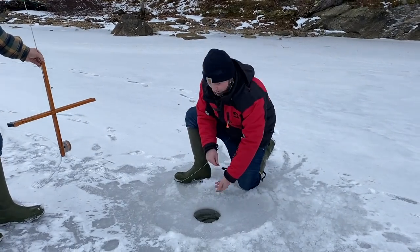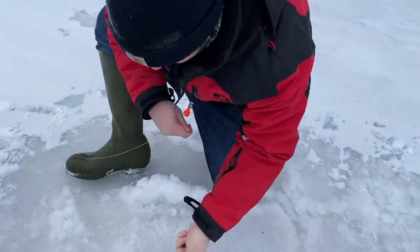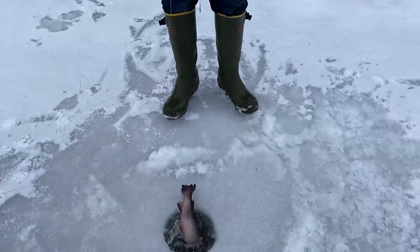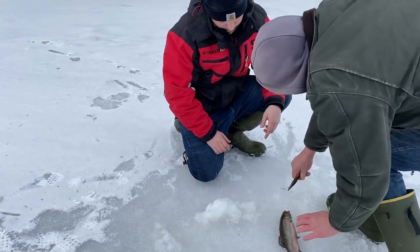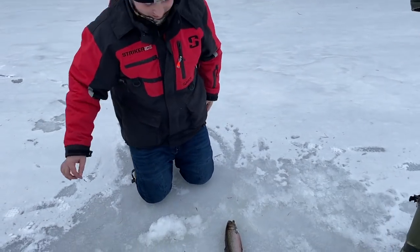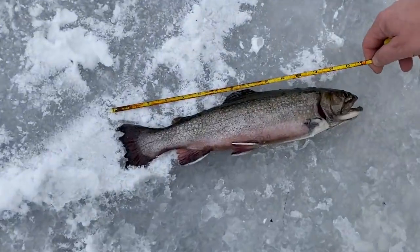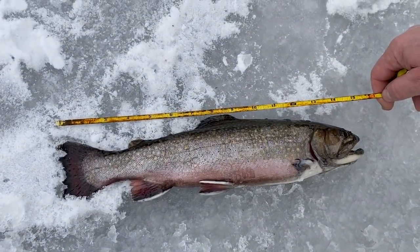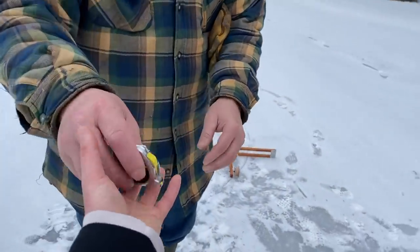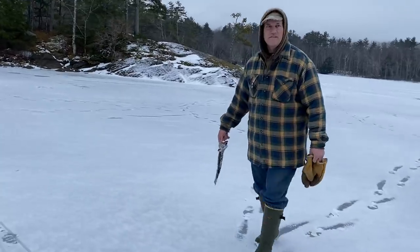First fish of the day, folks! Yes, that's a nice one! Thank god. Oh, that's a humdinger hook. Are you gonna keep that one, Chris? Yeah, 15 and a half inches. That's awesome. Not my best measuring tape, but that's a good fish. At least you get to hold the fish today even if it's not yours.